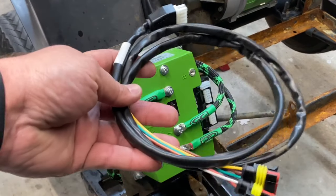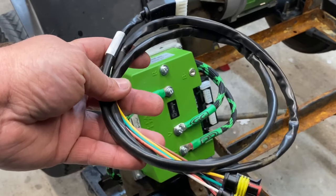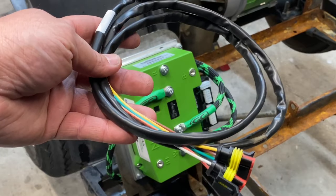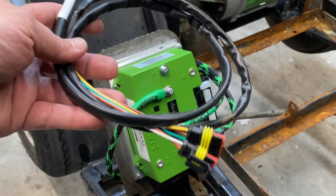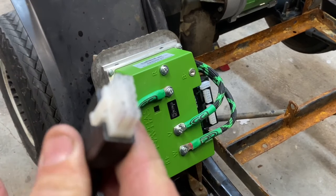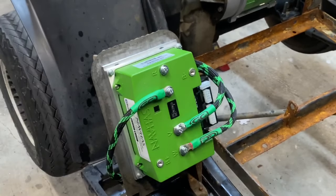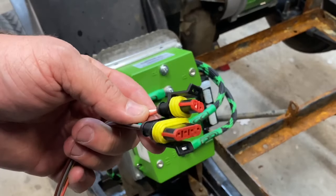Okay guys, this is the wiring harness that comes from Navitas. This is what goes to your speed sensor and your other grommets on the back of the motor. They're pretty simple, it's pretty plug and play. This goes to your controller, and then these run to your motor.